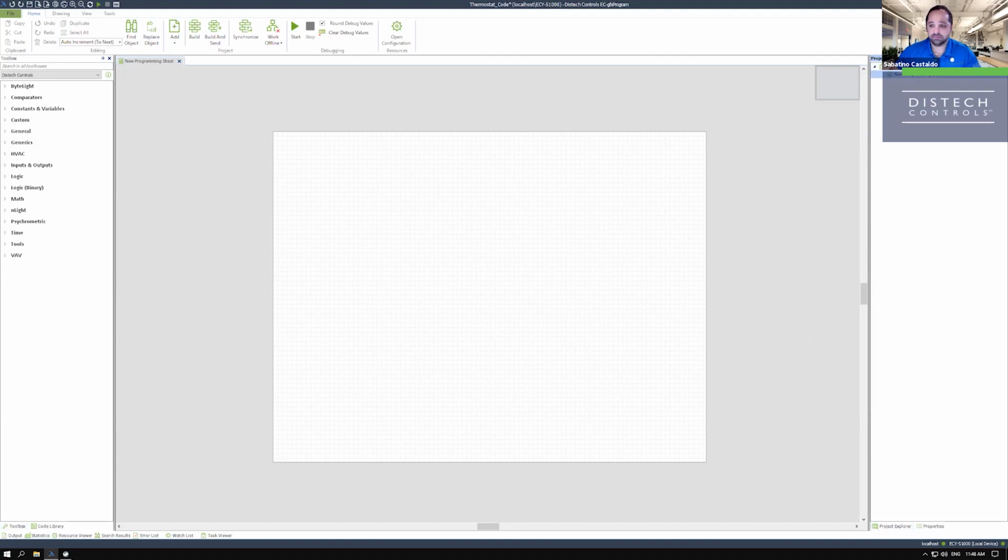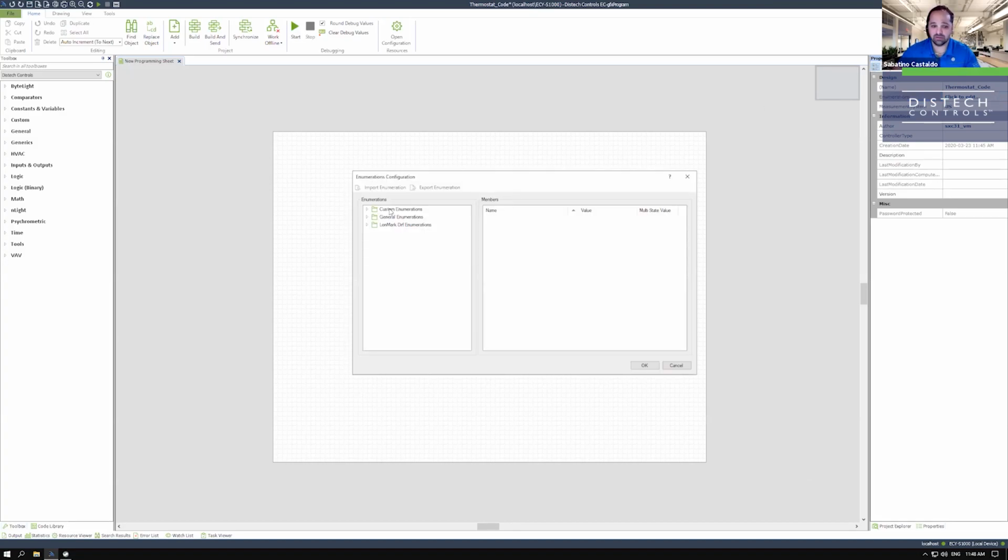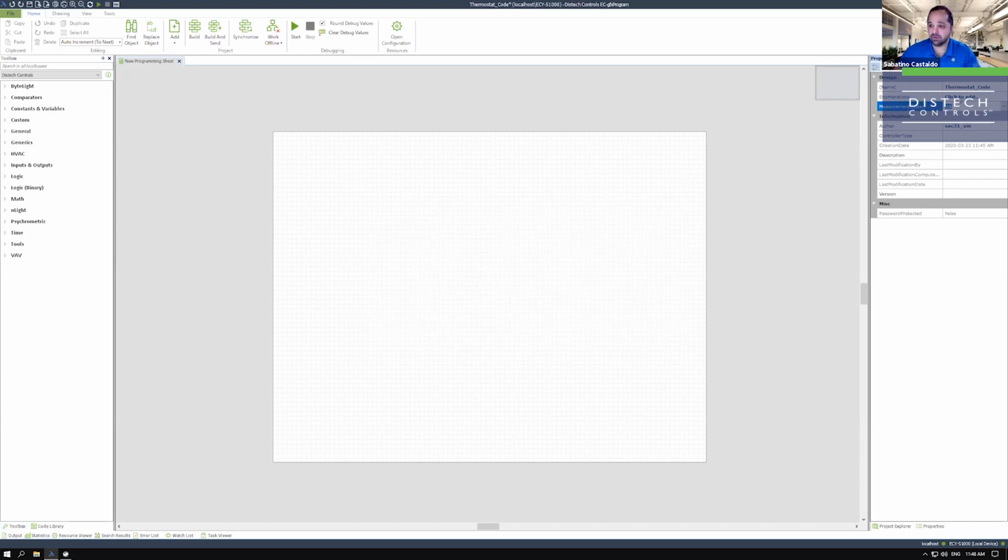The programming sheet. By default, the programming sheet has its own properties. So you have the properties of your project. This is the very first section, the properties of your project. We called it thermostat code, and we could pick from a list of enumerations. Now, this is something we could do after, but every enumeration that you eventually create, if they're different from what already exists, you can import them straight into your project. So you get to bring in all your custom enumerations. We haven't created those yet, but you could bring those in.